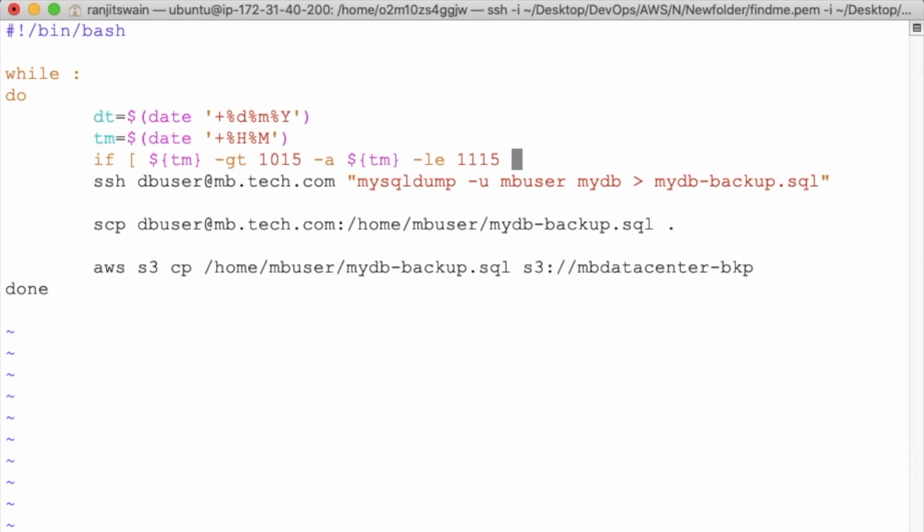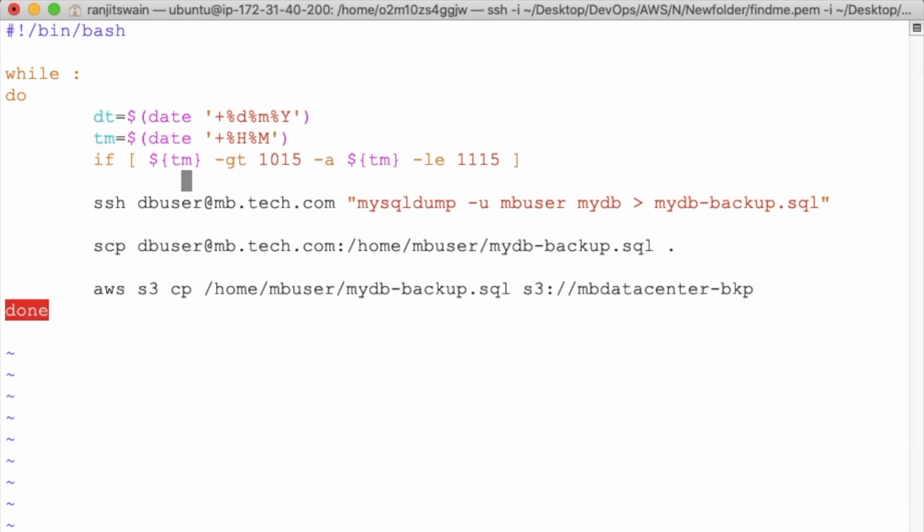It should start with then, and the if condition should end with fi. So just do a proper alignment to this.